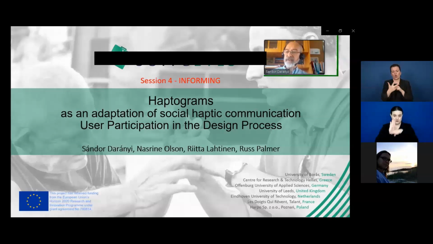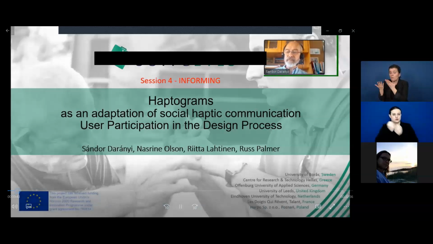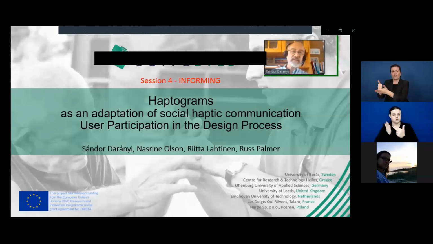In the first section, you will learn about haptograms. In the second, social haptic communication will be discussed. In the final section, a new tool will be introduced to support easy haptogram design, both in the SUITCEYES project and beyond.